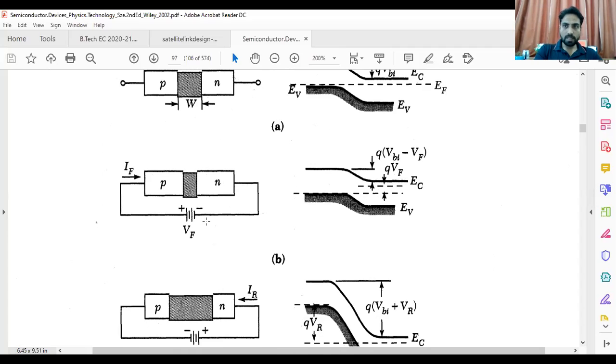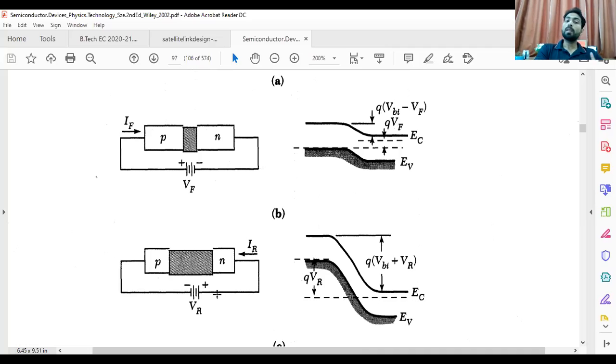Second is the forward biasing. Under the forward biasing, they can move from here to here, holes valency to valency, electrons conduction to conduction. Similarly, in the third stage we have what? In the third stage we have holes and electrons separated and segregated from each other, and under this segregation they create a depletion, and the depletion increases.